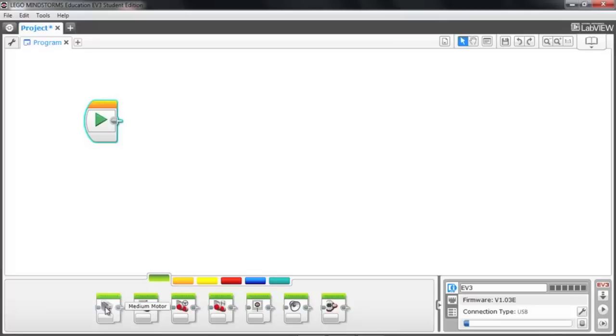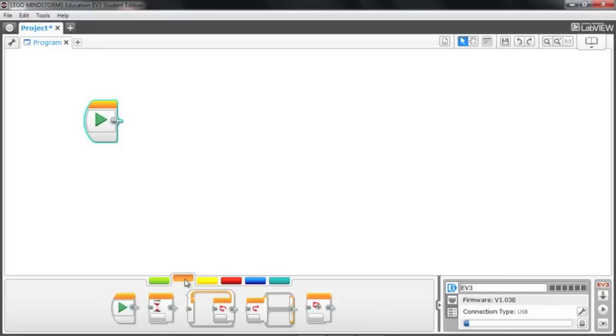We've got our motor block for our medium motor, large motor. We can steer here with these two blocks. We can show things on the brick display. Here's some sound outputs and our status lights that we can show or not show on the front of the brick. Next palette is our flow controls.